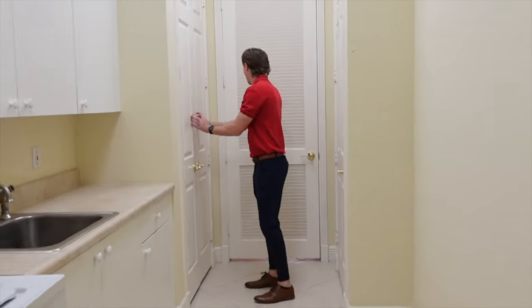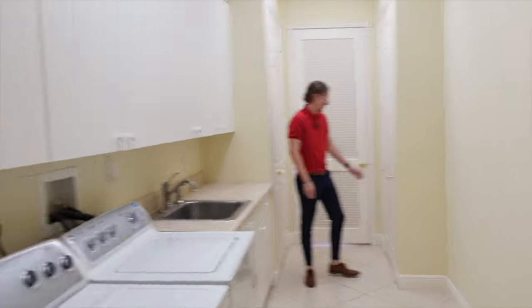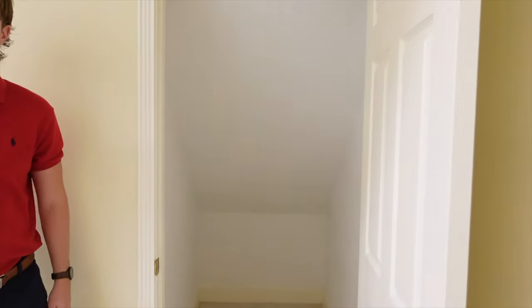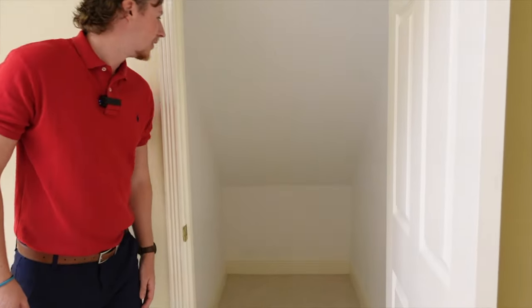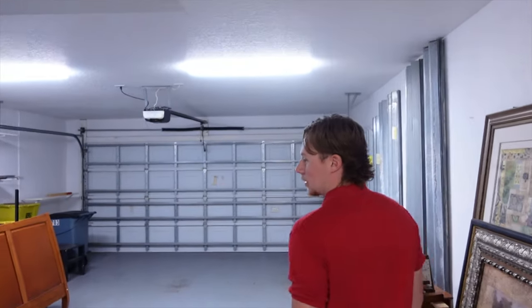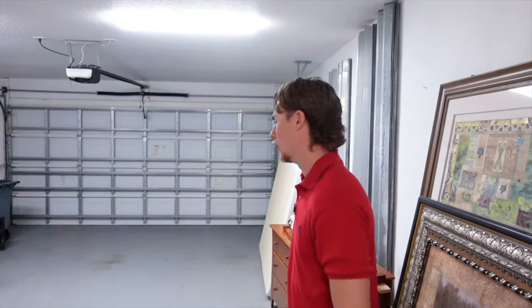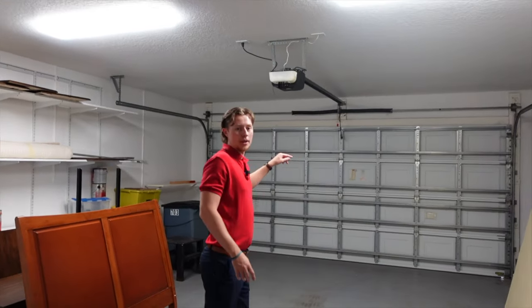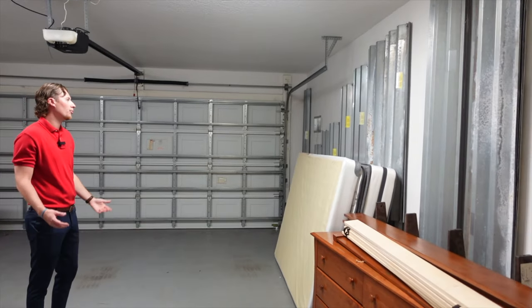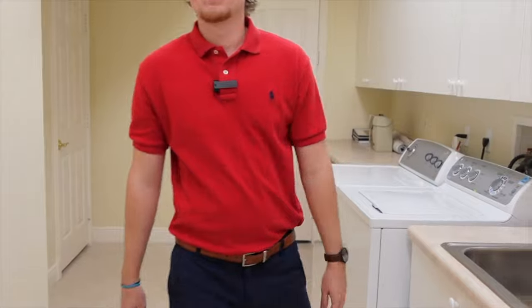I noticed another door — I just ran into it. It's storage under the staircase. Dude, if you need to store stuff this is the place. And what's behind that door? That would be your extended two-car garage — two-plus — because you have the additional storage area. That door over there is a hurricane-impact garage door, which is super nice. You also have steel panel shutters that come with the home for hurricane protection — hopefully you don't have to use them, but we've got them.